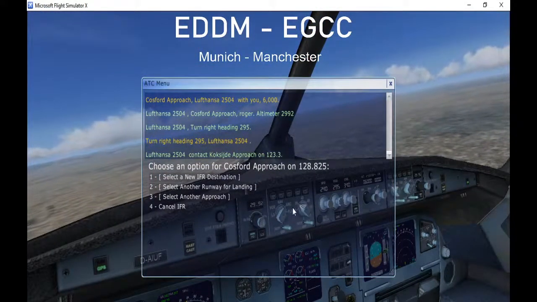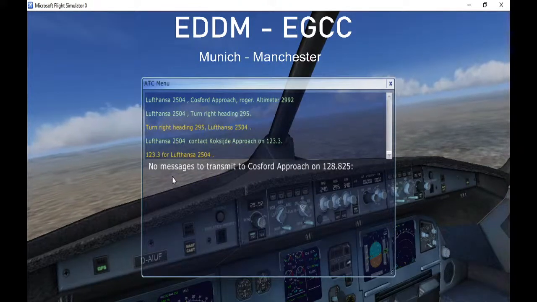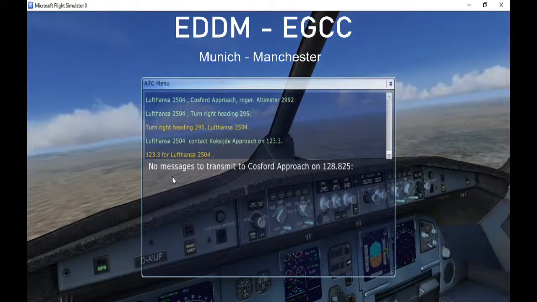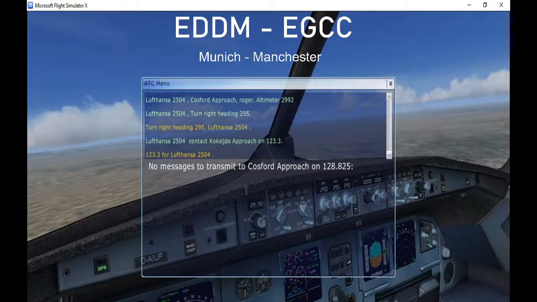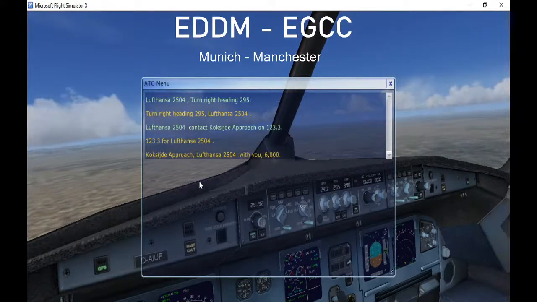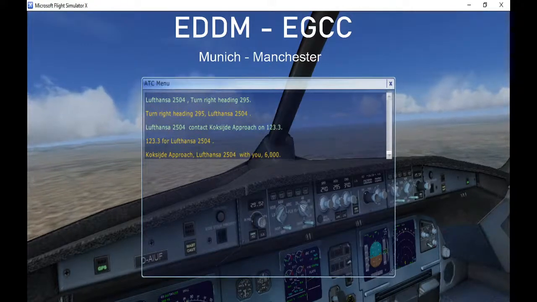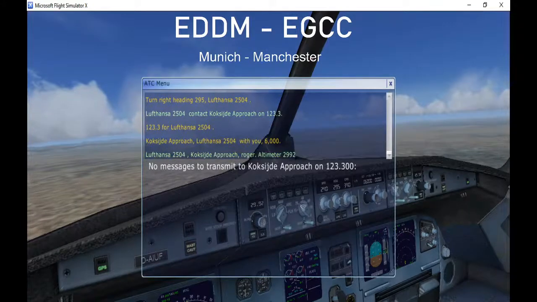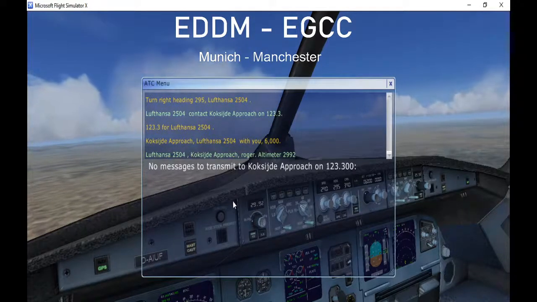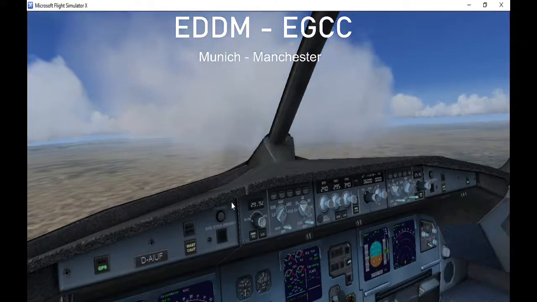Contact Lufthansa approach on 123.3. 123.3 for Lufthansa 2504. Lufthansa approach, Lufthansa 2504, with you at 6,000. Lufthansa 2504, approach, altimeter 29902.